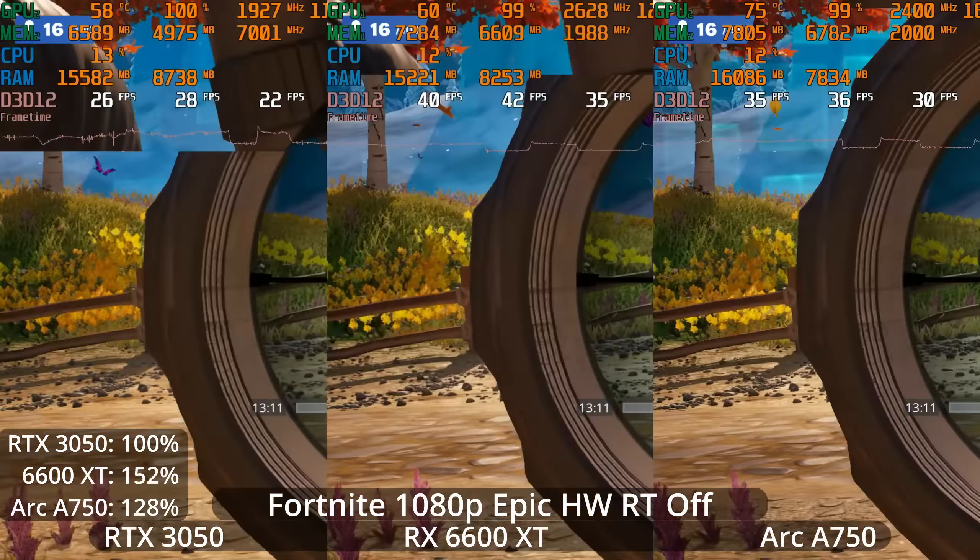So there's your win for Intel — if it doesn't disconnect from your monitor. Moving up to ray tracing ultra, we finally see the RTX 3050 pull ahead of AMD's 6600 XT, although only by 10%. And Intel's ARC A750 actually pulls ahead of the 6600 XT by 30%. Although this is a case of — you're sinking the ship to beat your opponent. You're killing everybody, including yourself — it's a murder-suicide. If you turn the ray tracing settings up so high that it finally brings the 3050 to better performance than the 6600 XT, they're all performing badly, including the RTX 3050.